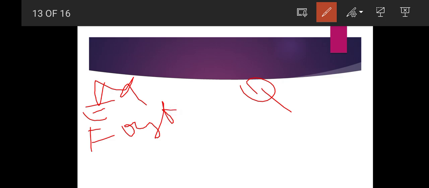Now it has the same mechanism of action like chloroquine. So it will prevent the rupturing of red blood cells and the conversion of hemoglobin to hemozoin. And quinine also acts at the erythrocytic phase and is a fast-acting drug. The mechanism of action, it will also prevent the conversion of hemoglobin to hemozoin.